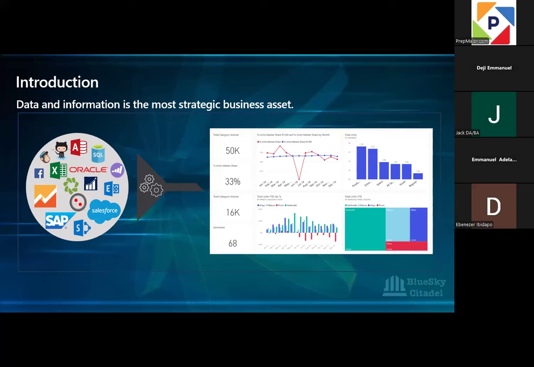So what I'm saying is, this statement here is trying to put cosmetics on the message. Data and information is the most strategic business asset. It's just covering it up. That's why I say data and information is the heart of a successful business. So if you understand that, I'm glad I've conveyed a message to you. Hold that. As a data analyst, you are on a journey.